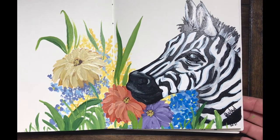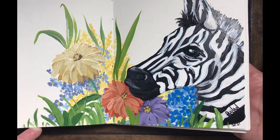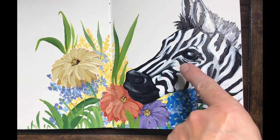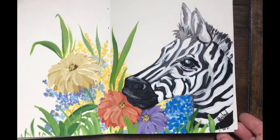So here's our finished piece. I think it came out pretty good. Even if you have little accidents that happen along the way, it doesn't mean the piece is ruined. Just find another way to incorporate it. Sometimes you come out with something completely different. Like, I hadn't planned on painting these flowers, and yet here they are. Even though I had a pen drawing underneath, a gel pen, some of it's coming through. You can see a little bit of the blue.